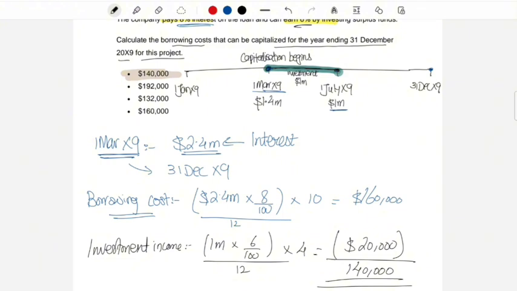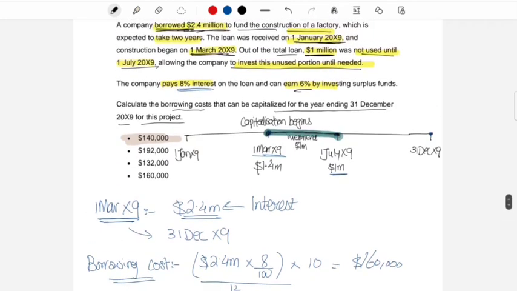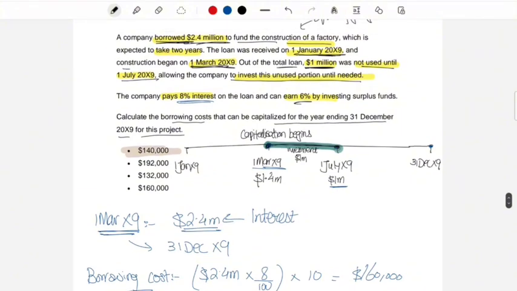Okay, because if we go back to the three criteria, IAS 23 states that the borrowing cost must be incurred. So on 1st of March, borrowing costs were being incurred. Activities necessary to construct the asset are being incurred. Yes, because the construction began on 1st of March 2009. And if the construction began, then it means the expenditure on that asset was also being incurred. So the capitalization of the borrowing cost began. Notice IAS 23 conditions were not that the loan that you have taken out must be used on that asset for the borrowing cost to be capitalized.